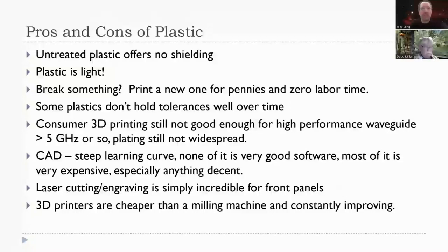CAD tools. Anymore, I think CAD is kind of a strange term to use. Why do we call it computer-aided design when the bulk of design these days is done using a computer? It should just be design. And if you don't use a computer, maybe it's non-computer aided design. In any event, if you don't know how to use CAD software, there's a fairly steep learning curve.